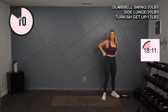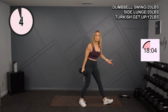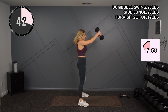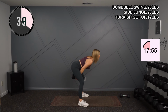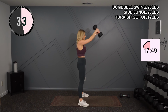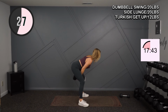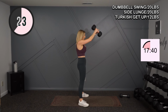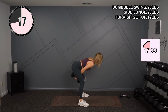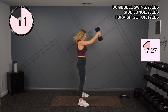Whew. So again, that partial, just come to the seated position. Going into my kettlebell swing or dumbbell swing, round 2. Hips go back and power. Pop. Doing well, you're halfway. Remember, this is less of a squat, more of a hip hinge. Hips go back, power.